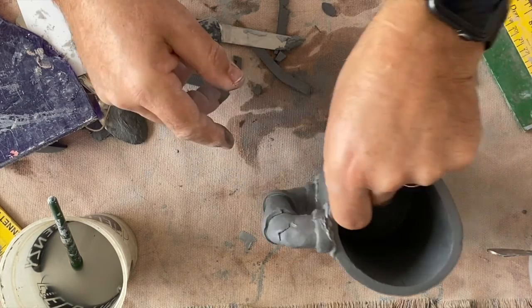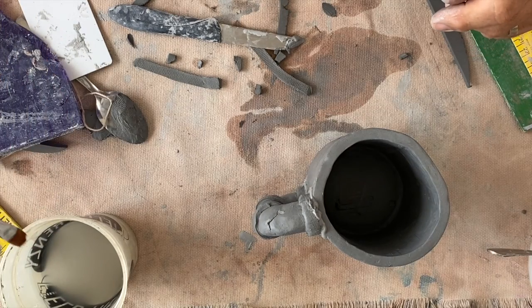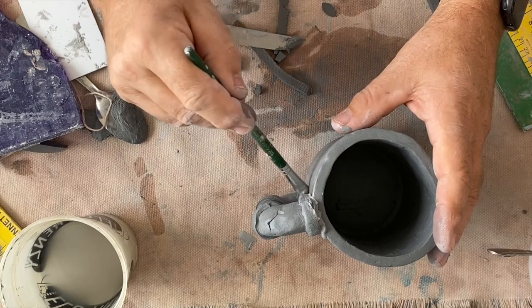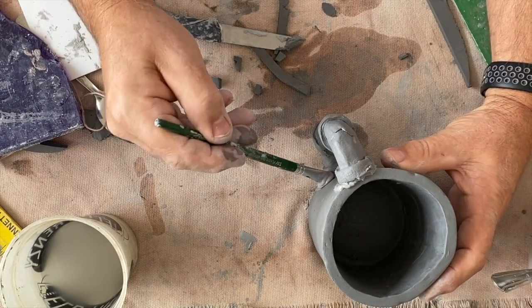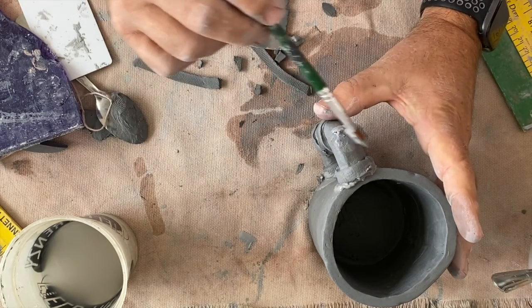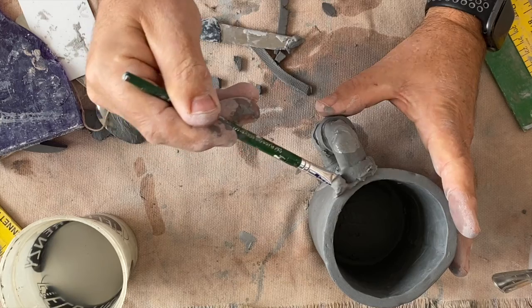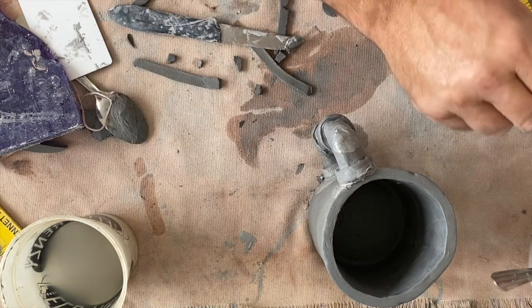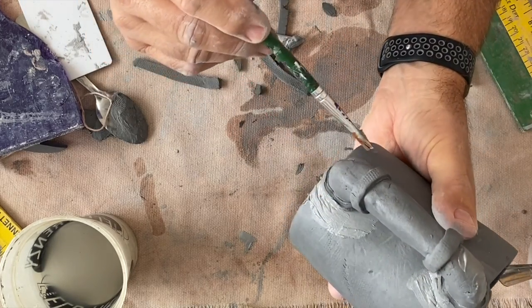And there's a lot of work I have to do to this to get it under control, which is not a problem. I'll just have to spend some time working on it. I'm gonna clean up the slip. I'm gonna actually put a little bit on this crack. I got a crack there. Put that in there. That's perfectly okay. And I'm just gonna keep on working it.